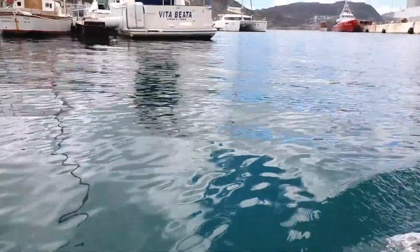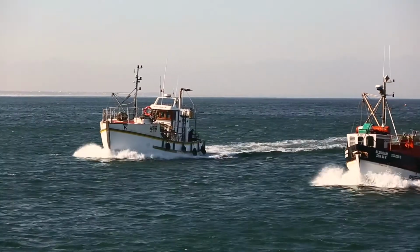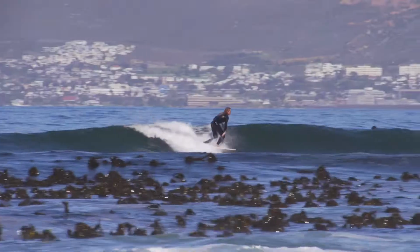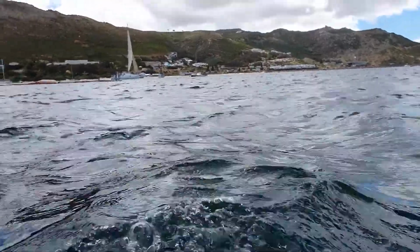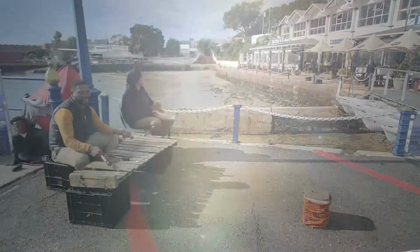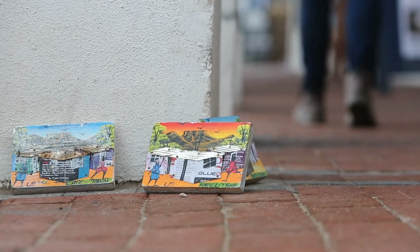False Bay is also a busy bay from a human perspective. Simonstown is home to the largest naval base in South Africa. The area is important for recreational, small-scale and commercial fisheries, with harbours at Kalk Bay and Gordons Bay. It is an important residential and tourist destination. The ocean space is used recreationally for many activities, including surfing, sailing, diving and paddling, and the beaches are especially popular in the summer months for swimming. False Bay is estimated to generate over 900 million rand, or $63 million, per year in direct expenditure by domestic and overseas tourists when not in a global pandemic.